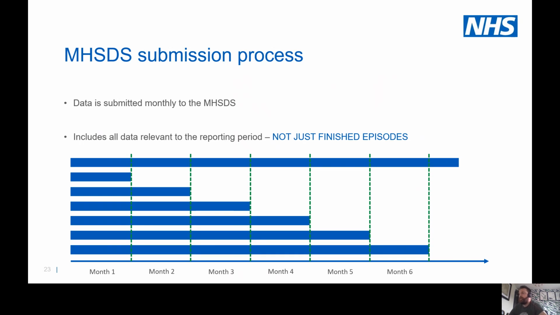So within the MHSDS, if we were to look at 6-month submissions for the organization that I was referred to, you will see 6 records of my referral. We'll talk in later sessions about how best to deal with that, whether we take the latest, which would be the information from month 6. Or what we typically do is report lots of analysis through time series, so we take each month as its own snapshot, and we report the fact that I had a referral in each of those 6 months that the referral existed. But don't worry too much about it for now. We'll cover that in much more detail when we talk about how the data lives in the NCDR and how to query it.